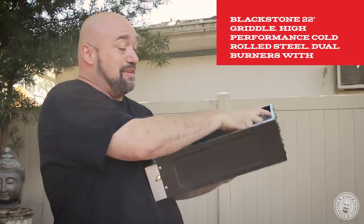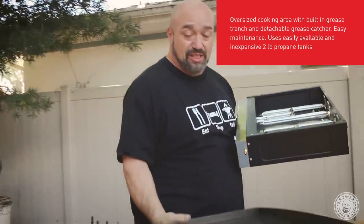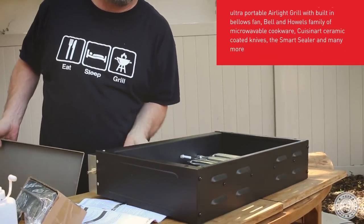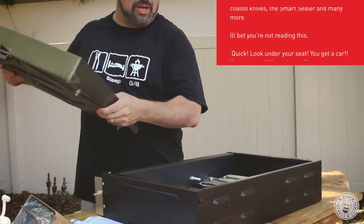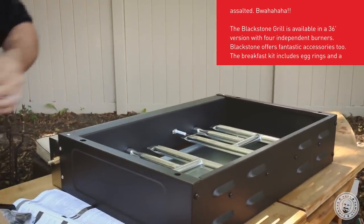That's what I like about it. You can hammer on this, you can smack around with the spatulas, you can take a blade right on the surface and cut your food on it. So here we go. This is what they did different — there's two burners, both with the H pattern here.